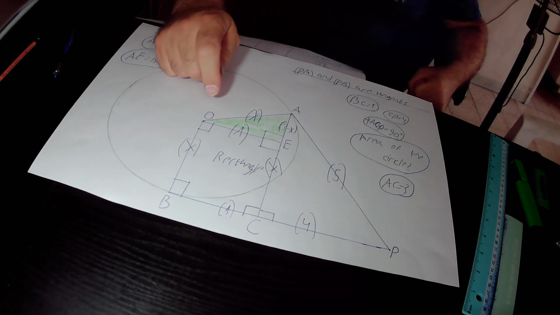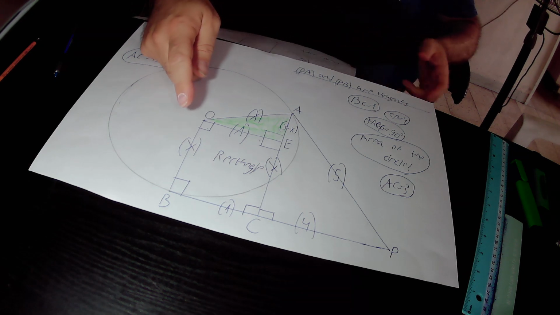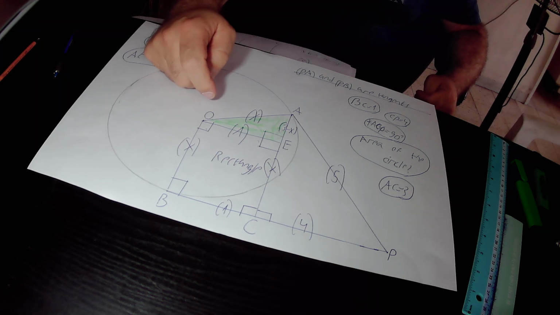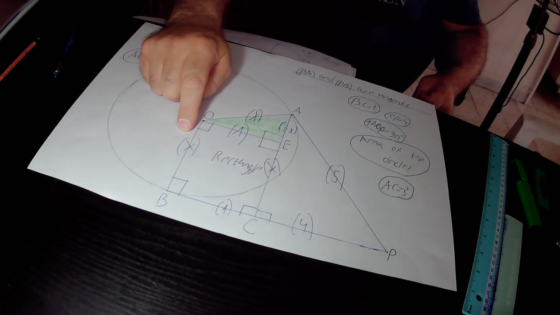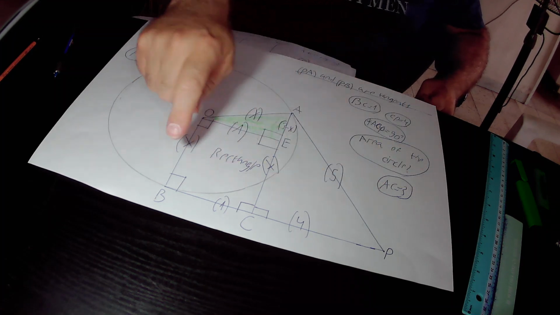And then we join points O and B together by a straight line. OB is of course the radius of this circle, which is equal to x according to our definition. Here we can implement rule 1. Why? Because we have the radius OB that is equal to x. The radius OB is drawn to point B, that is the point of tangency of tangent PB with this circle.